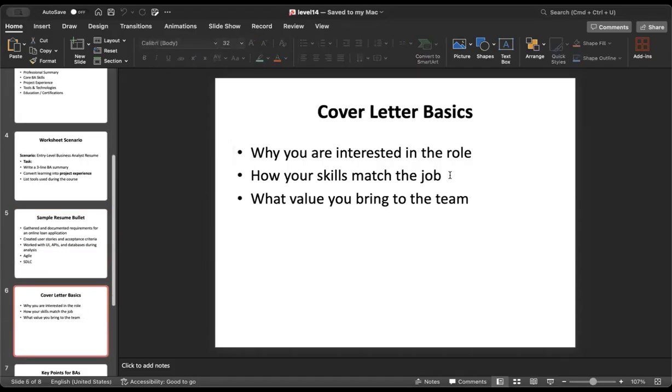So next one, cover letter. I want to talk about cover letters. They complement your resume, right? You should explain why you are interested in this role, how your skills match the job requirements, and the value you can bring to them. Even a short, well-structured cover letter makes a difference. By this point, you should be able to write a nice cover letter. It's not like essays, right?